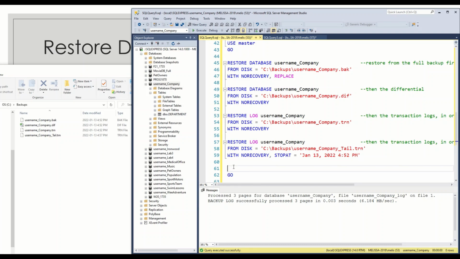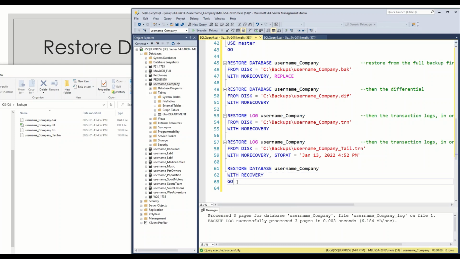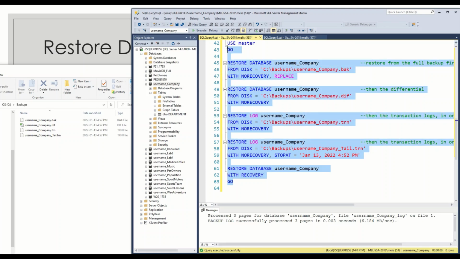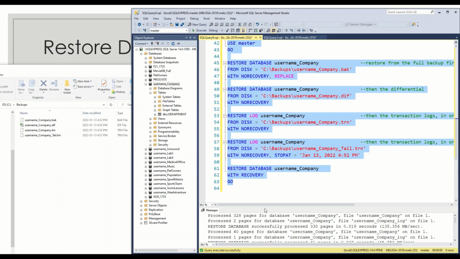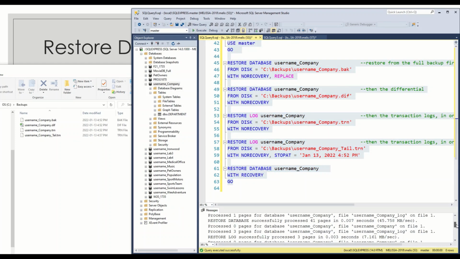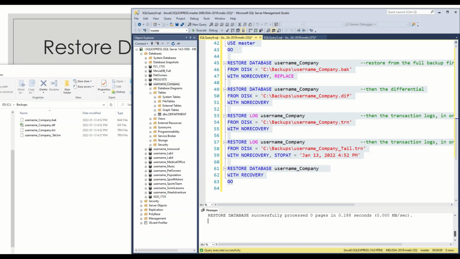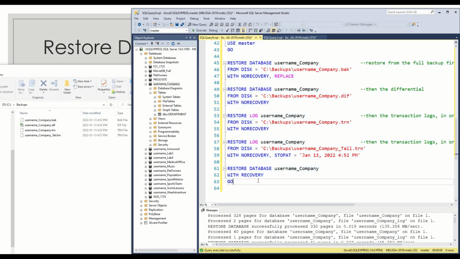Now the last piece we need in order to fully complete the restore is this piece here that uses the with recovery option, saying that the recovery is now completed and we put the database back online. So we execute all of these in the entire process. Now we'll check to make sure they were all successful. As we scroll down, you can see I didn't get any error messages, but now is the moment of truth.